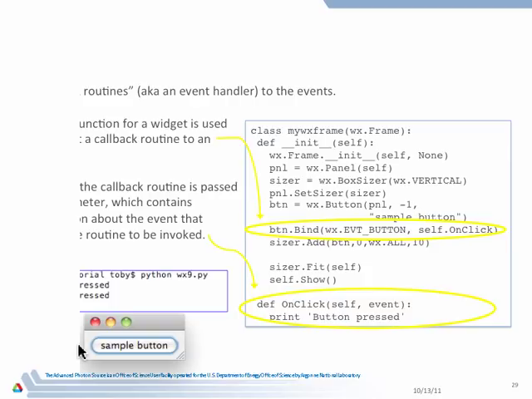Well, we write some very simple code. Other than the stuff that's in yellow, it's just the same as what we would have done before. Create a frame, create a panel, create a sizer, put the sizer in the panel, then we create a button. But here's the new thing. We take a method of the button called bind. And then we specify an event code, and then we specify a routine to call when that event occurs. And that's all we need to do to wire up the button in terms of setting up something to respond, except that we need to write a routine to respond when the button is pressed.